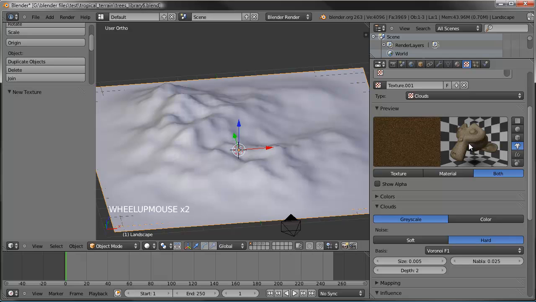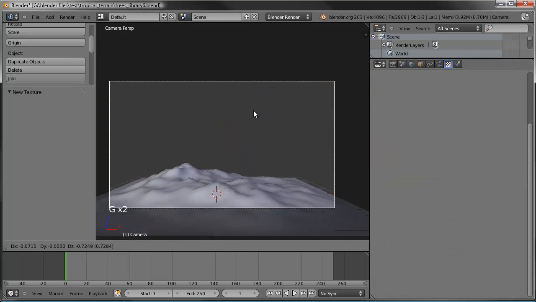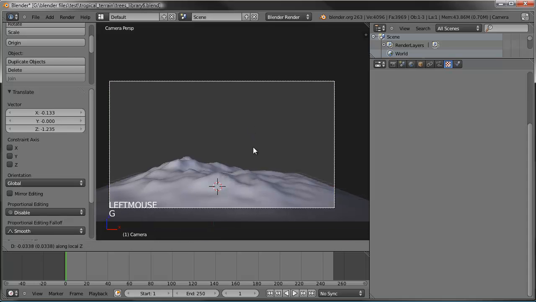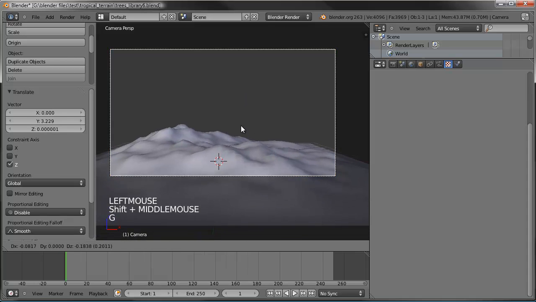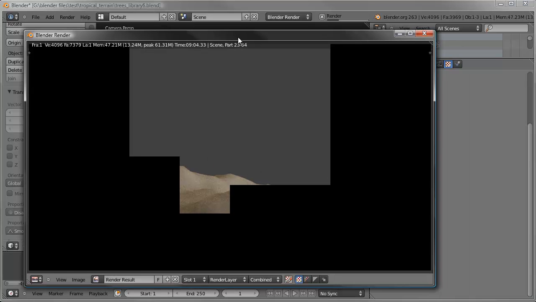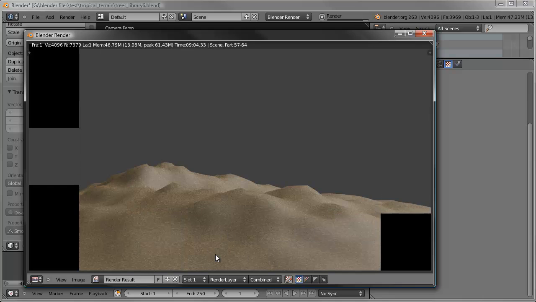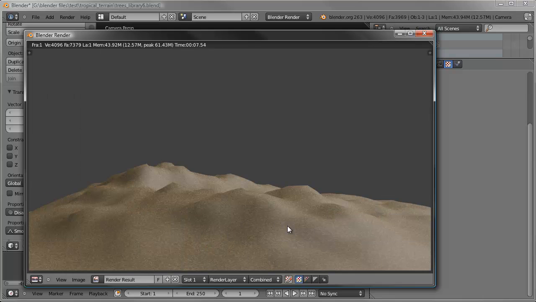And I can see now it's probably going to be too dark. Let's go ahead and take a peek through our camera. Adjust that down a little bit. Maybe zoom in some. Let's take a peek render there. And it's looking okay, but it's still a little bit big. We don't want to see the individual grains this far back.